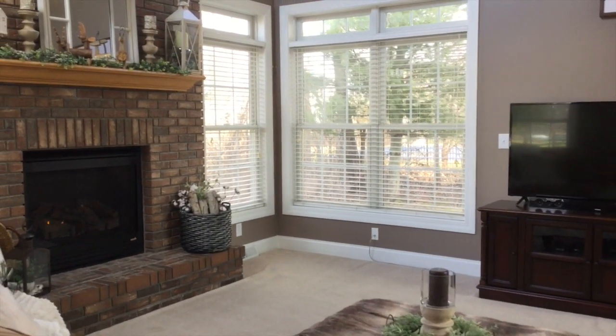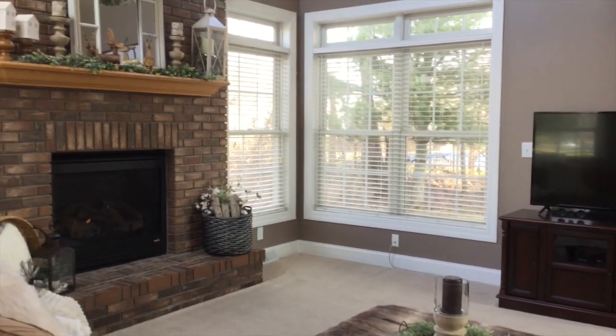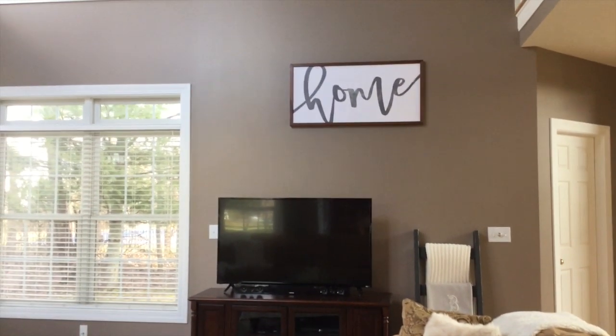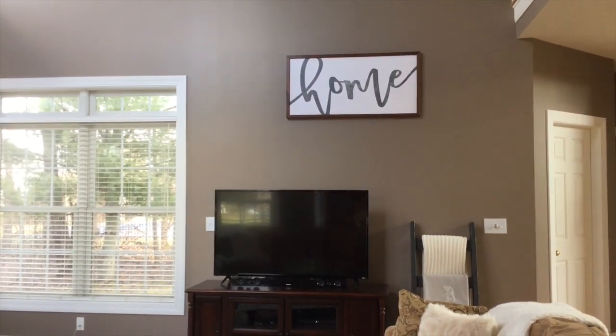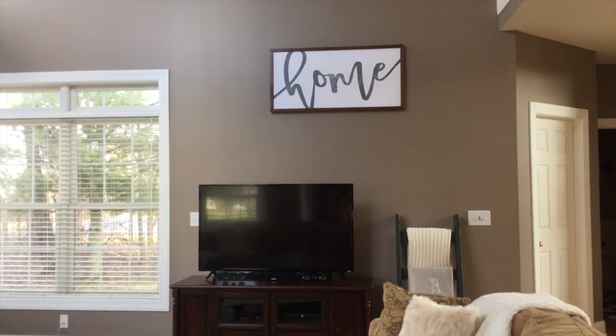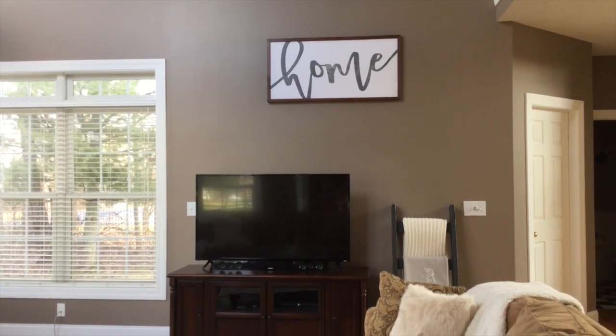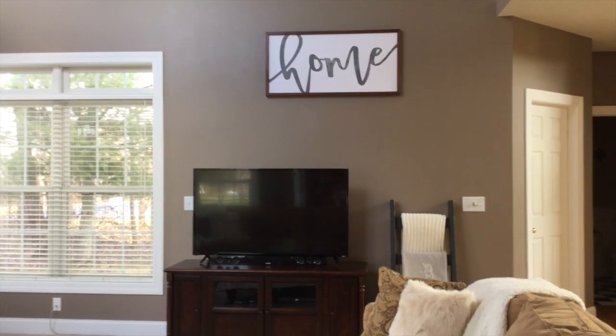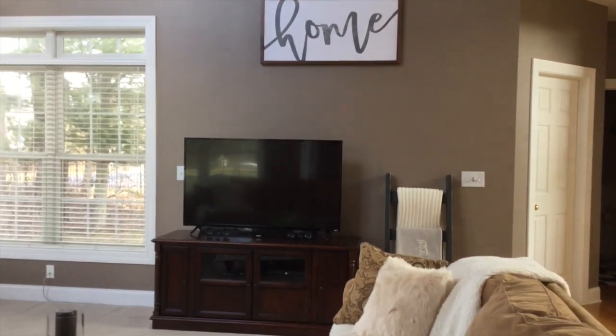So I wanted to show you guys an updated family room winter decor. I did change some things around a little bit. First of all, we did hang this home sign up here. I love it. I like that when we walk in the door behind me, which is the door we use most of the time, that comes in through the mudroom, that's the first thing you see, and I love that. So we did hang that there.